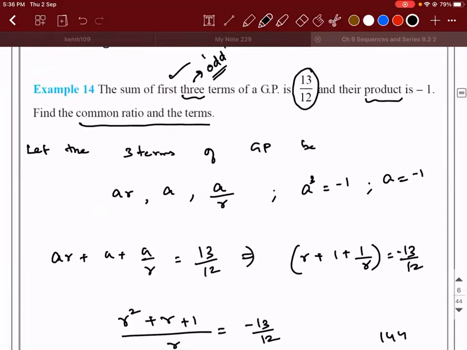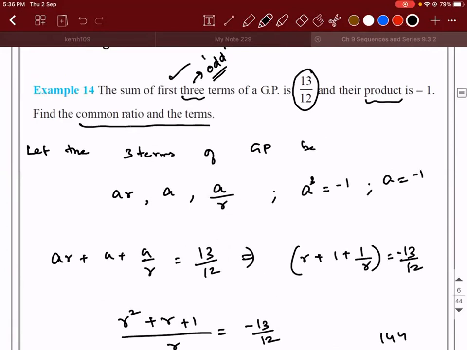Yeah, tell me. So basically, if you are given sums like this, without calculating, like if they have given the sum of first 11 terms of GP is 13 by 12, then we can directly tell A power 11 is -1, correct? Provided you take the terms in such a way that the term A is the midpoint of that sequence.